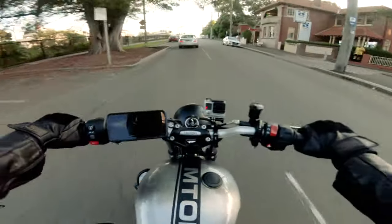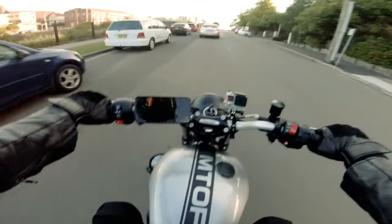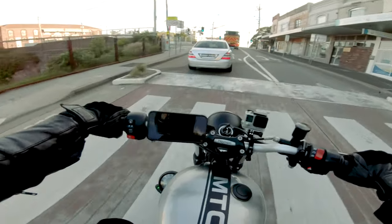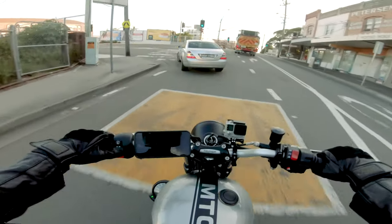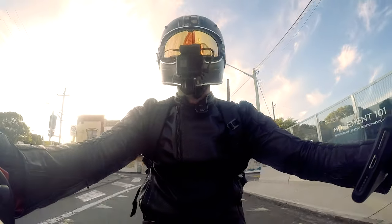But yeah, they feel nice. They don't feel bumpy, they don't feel rough. They feel quite smooth. I've only ridden them for about 10 minutes. We're going to hit 80 kilometers an hour, so I'd like to see how noisy they are, if there's any noise at all. I don't feel like there will be.